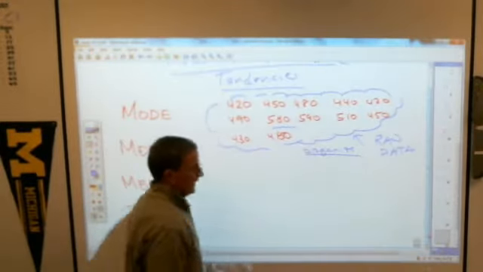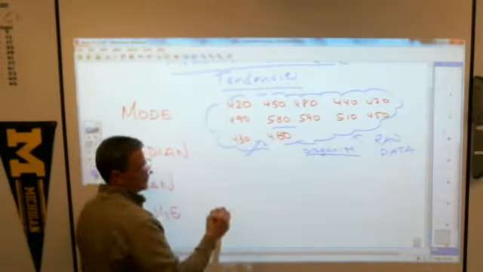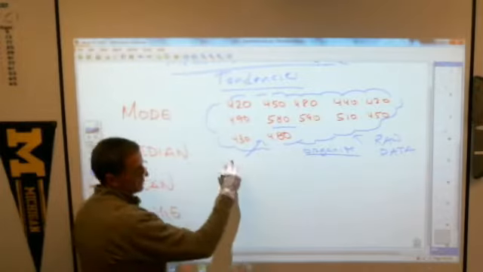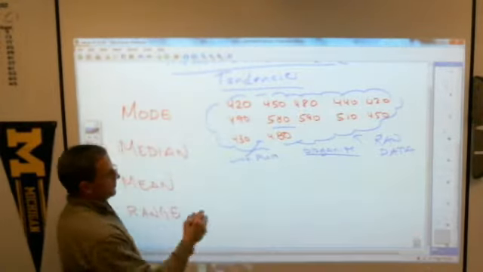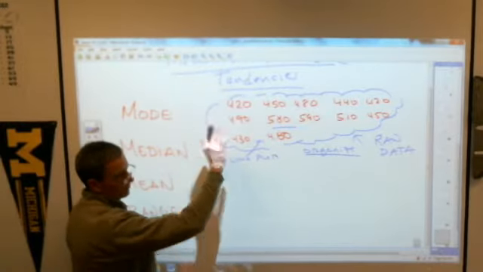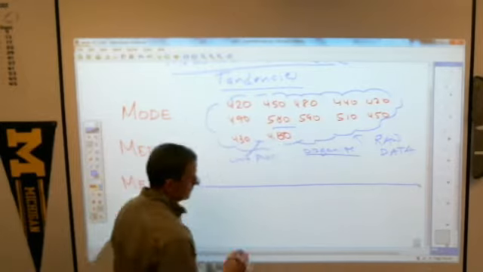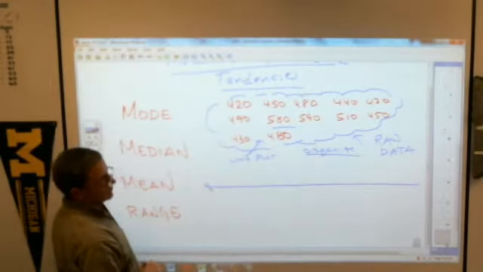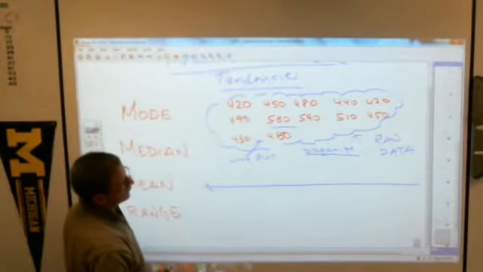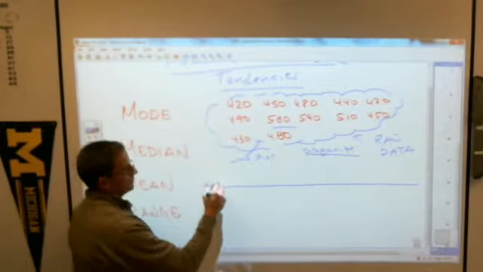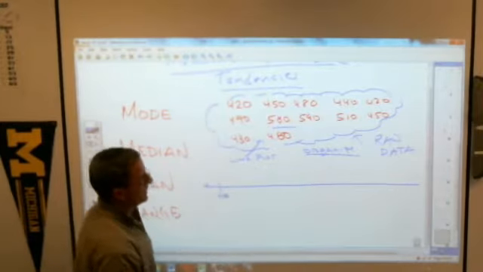The first thing you're going to do to organize the data is we want to take this and make a line plot. If you remember line plots. We just want to order it from least to greatest, and this is one way to do it. So here's my line. What's the smallest number I have up there? 420? Or something short of the 420? So we'll start at 400 and go all the way to what's the highest?